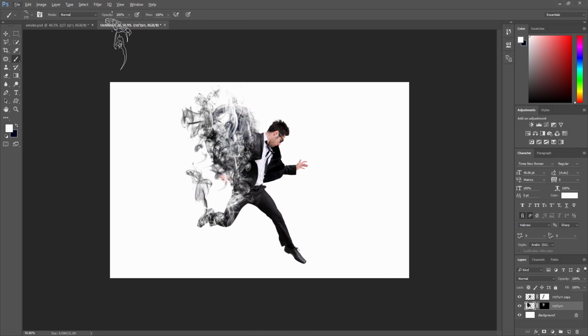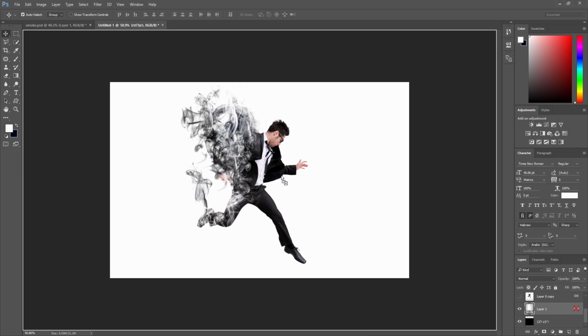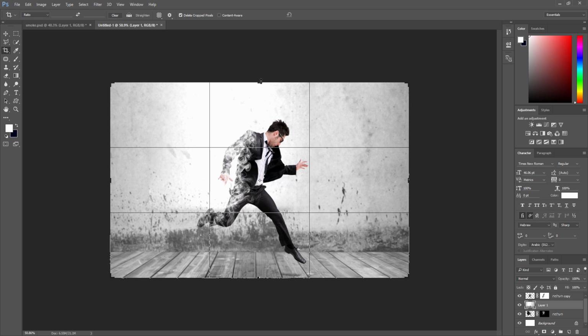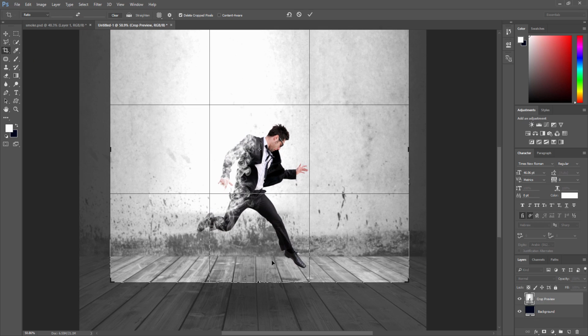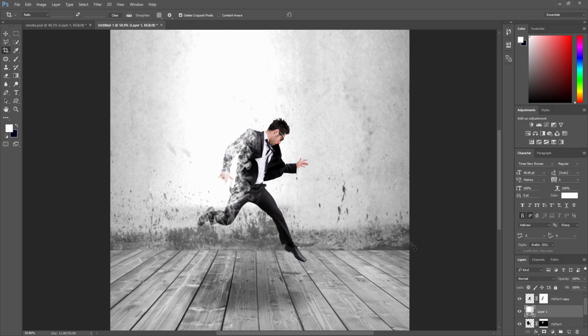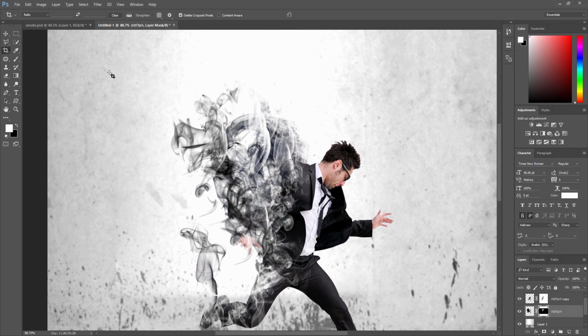Okay, guys, we just did it. Now I want to use the background over here. I will give you the background as well. I will take it and use it here. Now we're gonna crop the image again until we see the shadow over here. We get the illusion that he is jumping. And the background needs to be in the background, guys. Perfect. Now we're gonna make a few changes over here. I'm gonna use our brush. Now I want to use the black one.